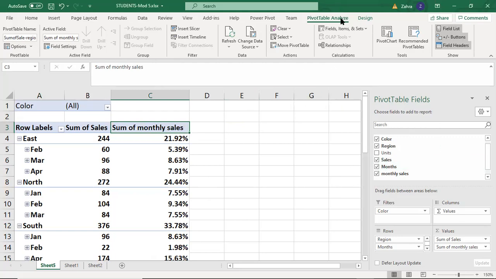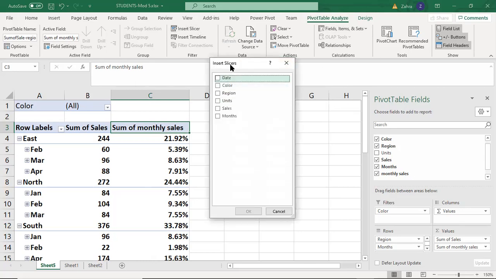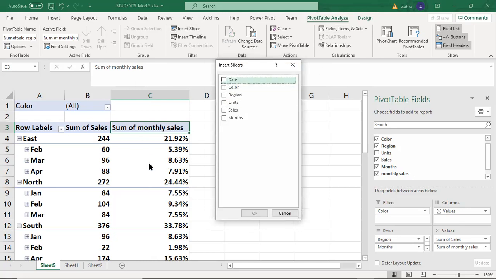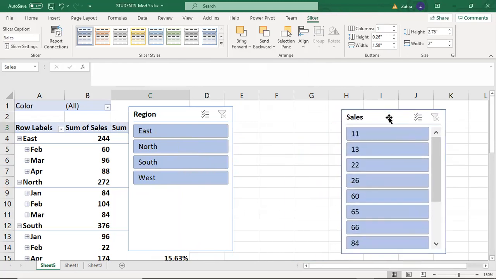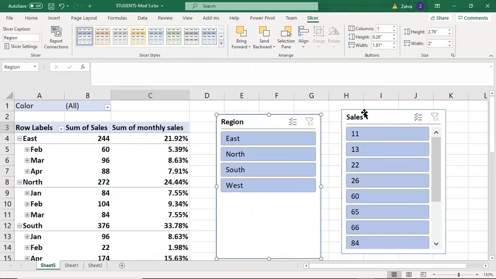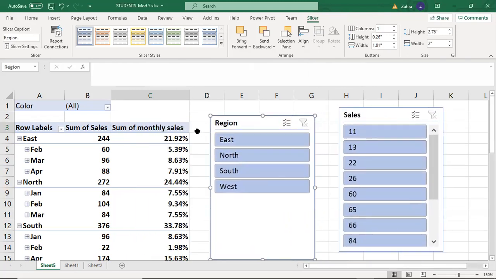Other things you can do is insert a slicer, and as its name implies, we can show a slice of this table. For example, let's say that we only want to see regions and sales, and then it creates a slicer for each of these fields.